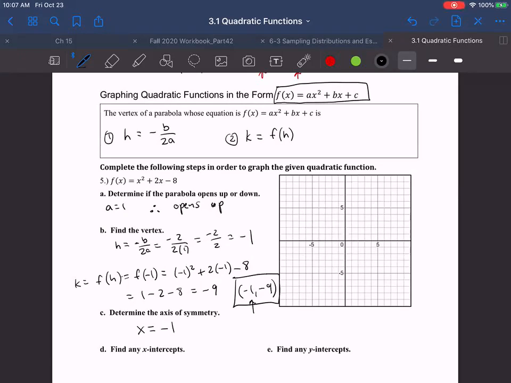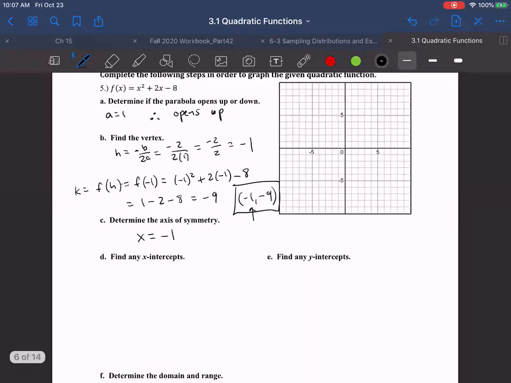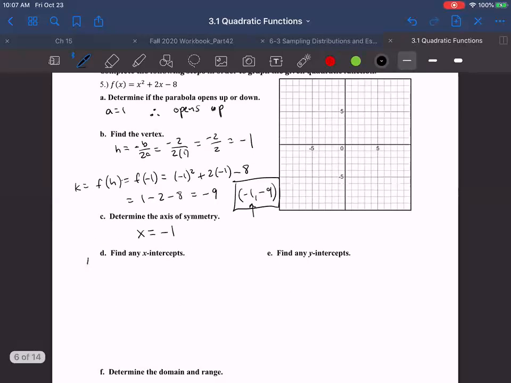To find any x-intercepts, we do the same thing. It's just a matter of letting y equal 0 and then solving for x. After our first couple steps, it turns out to be the same as what we were doing before. So this would be 0 equals x squared plus 2x minus 8, and then we just have to solve that. We can actually factor this. This would factor to x plus 4 times x minus 2. Negative 2 times 4 is that negative 8.